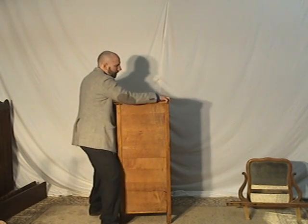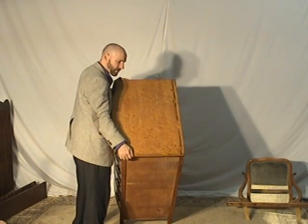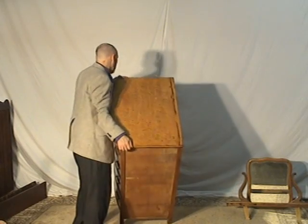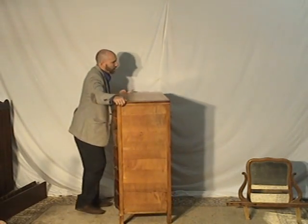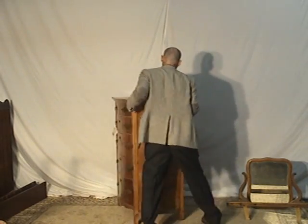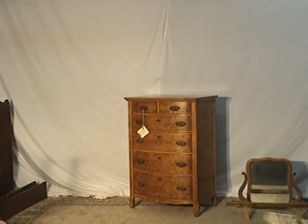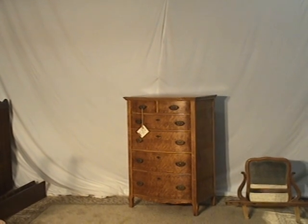Give you a quick look at the top, and this is a heavy cabinet. The finish on the top is just very, very nice. So, you know, it's a heavy chest. For that reason, the shipping may be a little bit more than what it would be for perhaps a slightly smaller or lighter cabinet, but you get the space savings of the Highboy, and that's what makes Highboys just so popular.